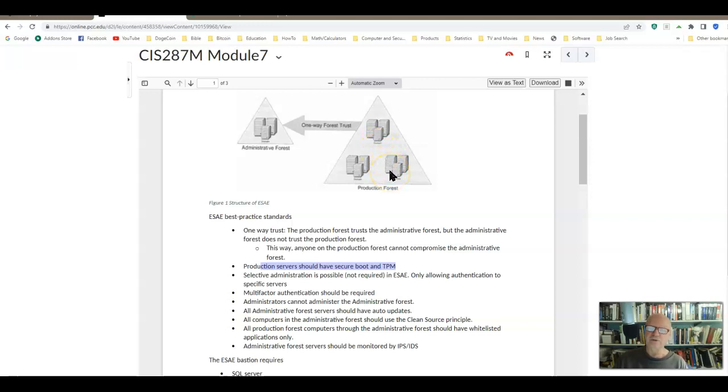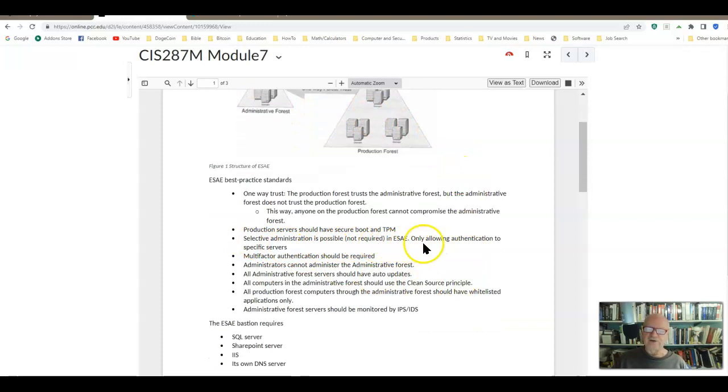It checks the bootloader so that if, say, somebody puts a CD, DVD, USB flash drive, or something else in there to try to boot to it, to take control or to make alterations, it won't boot, because the bootloader has to be unchanged in order for them to boot. That is secure boot. And by the way, TPM is one of the ways that it works, and so it stores the hashes and so on that are used. So we need these two things on there. And another, by the way, here, current systems should have TPM 2.0, not earlier than that. So all this really requires fairly recent technology.